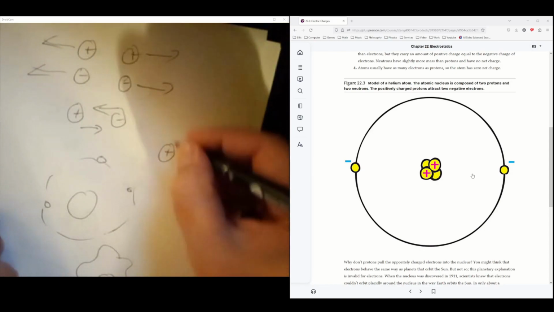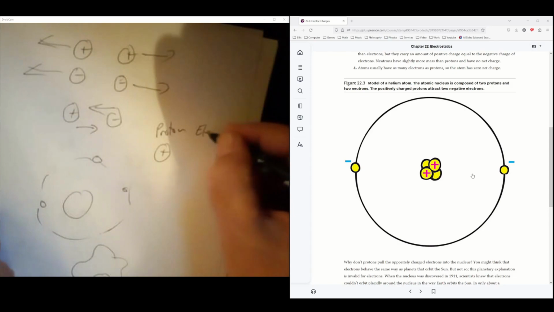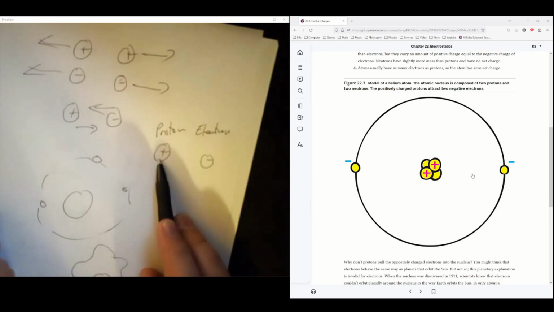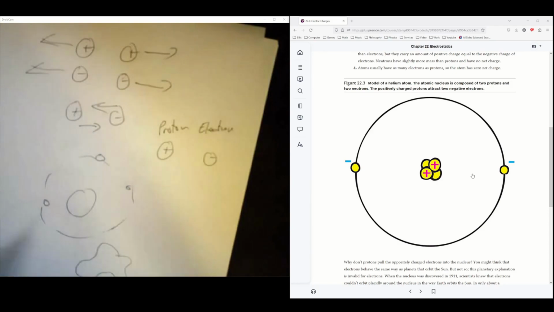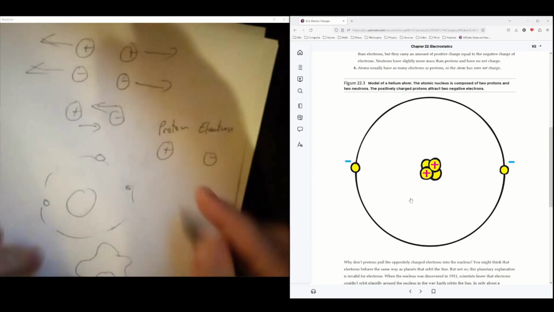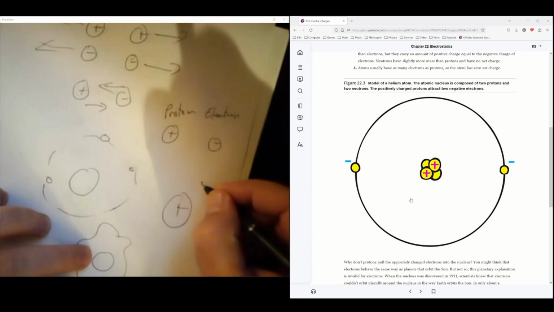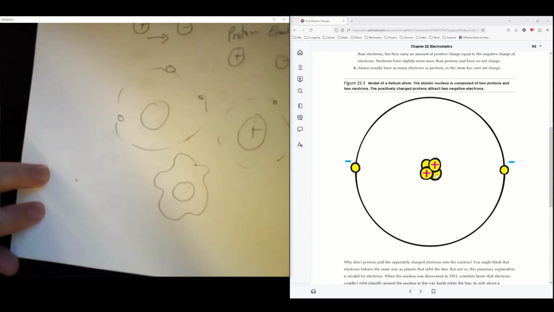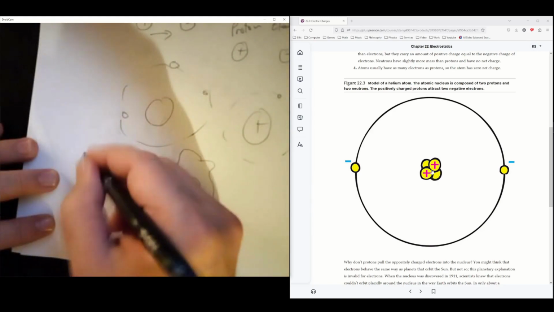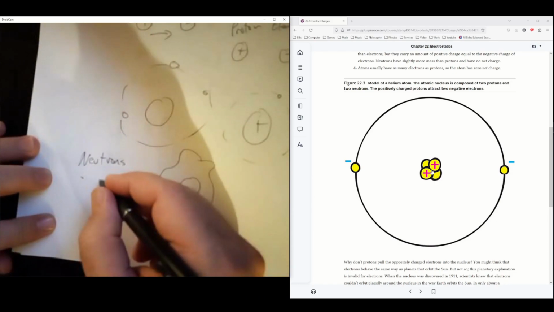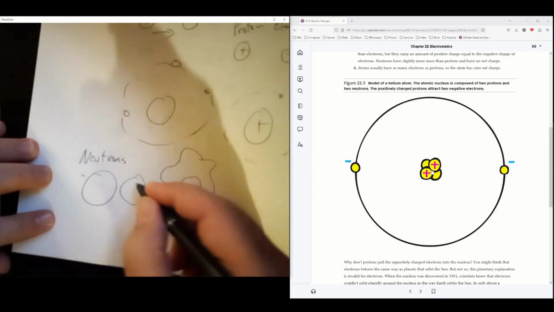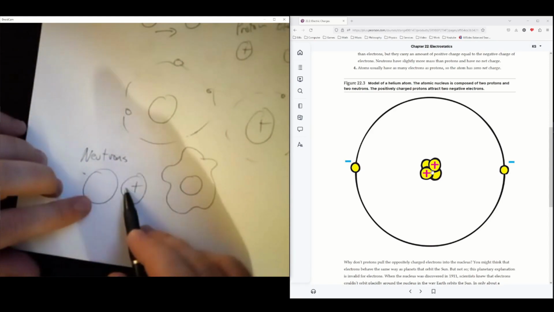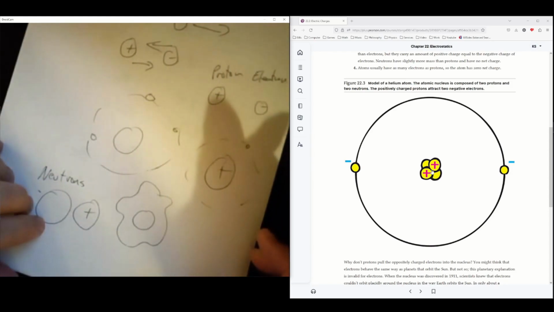So even though a proton has the same charge as an electron, the proton is actually much, much heavier than the electron. So if you're just looking at the picture here to the right, wondering why it's the electron that orbits and not maybe the positive charge, that's because the protons are actually much, much larger, while the electron is just this tiny little thing. And so that's why the electron ends up orbiting the positive charge. And in this picture, they also have these yellow circles that have no charge on them. Those are our neutrons. And neutrons are actually pretty large particles, about the size of a proton. But they have no charge on them. And it's part of the strong forces that hold the nucleus together, the neutron.